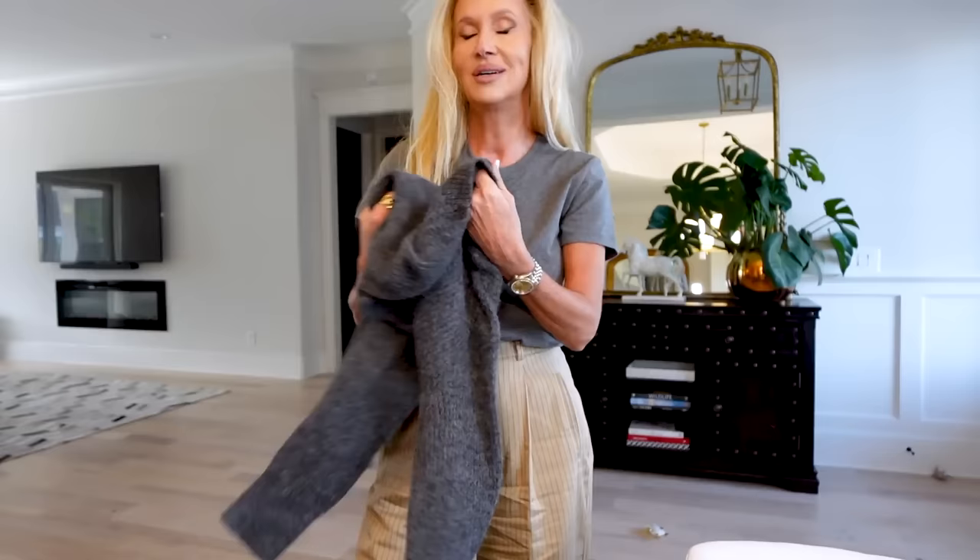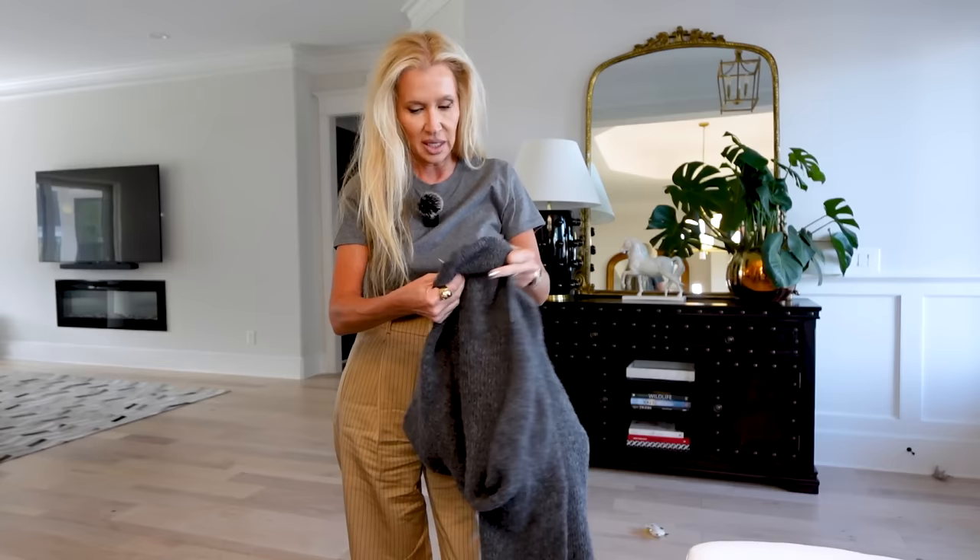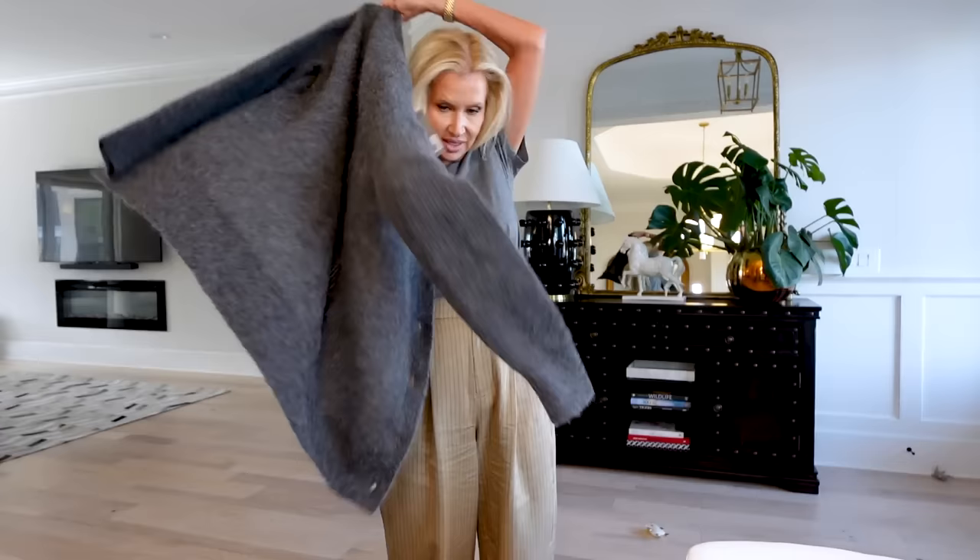I am so into sweaters lately — I just want to be cozy and soft all the time. This is Everlane's dark gray cardigan — looks a little oversized, comes with an extra button. It's 60% alpaca, 30% nylon (21% recycled), and 10% merino wool. I love wearing these in the afternoons when I'm editing and working upstairs. Just a perfect cozy sweater.